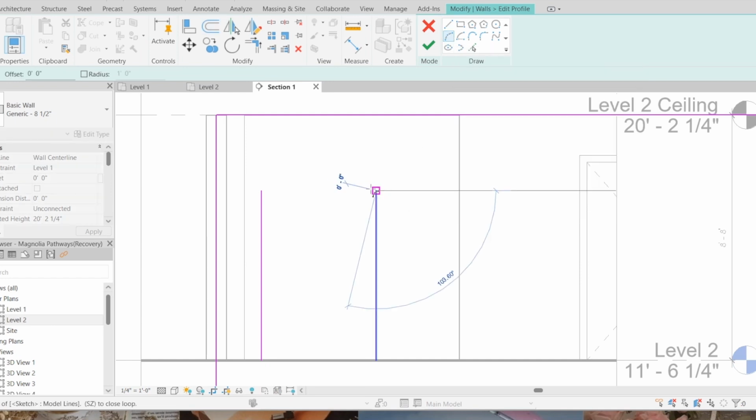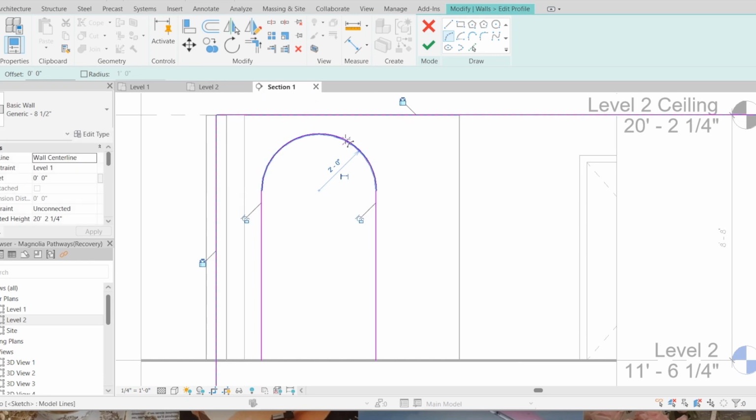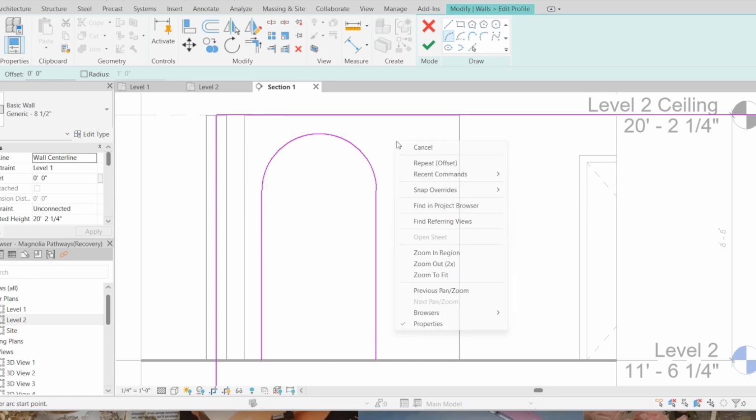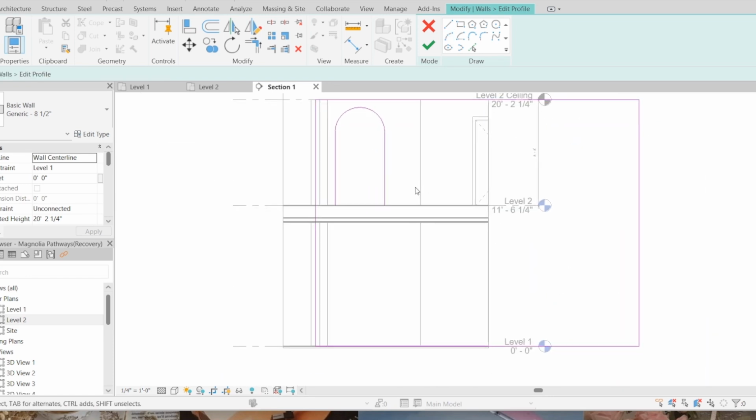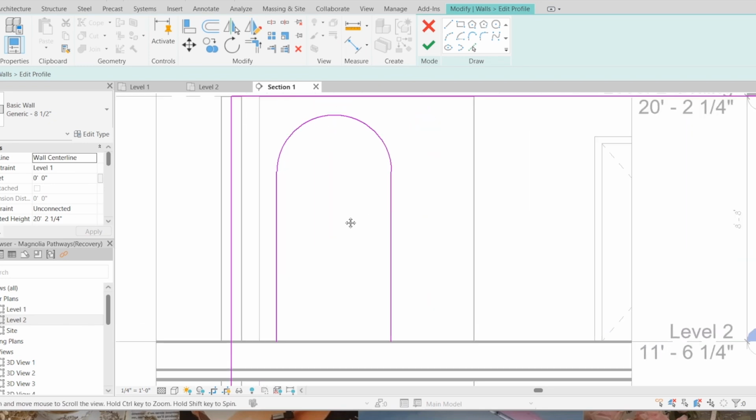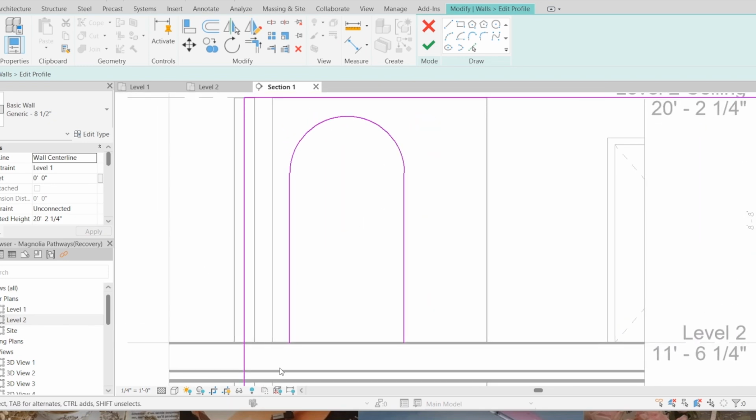And I'm going to click the Start, End, Radius Arc tool right here. And I'm going to click this in, click that in, and go up, and it'll snap to a perfect arc. And now, since we're on the second floor, if I was on the first floor, I would just connect the bottom lines. But since we're on the second floor, you're literally just making an opening in that wall. So I'm going to click the regular line tool and just connect it like so.